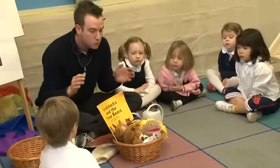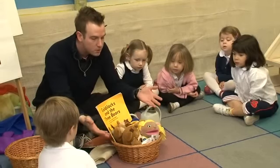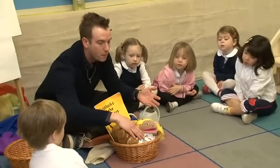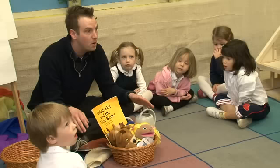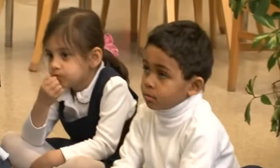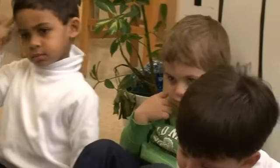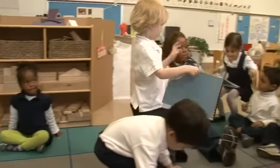So if you want to retell one of our new favorite stories, Goldilocks and the Three Bears, you can either use these puppets or you could use these felt pieces. Of course, there's also some great writing materials in there too, and some books if you want to read. Sound good? There's a lot of choices today, right? A lot of new things. So I want you to take a second before we start planning to think about what you want to make. Go ahead and think. Are you ready to work? All right, let's do it.